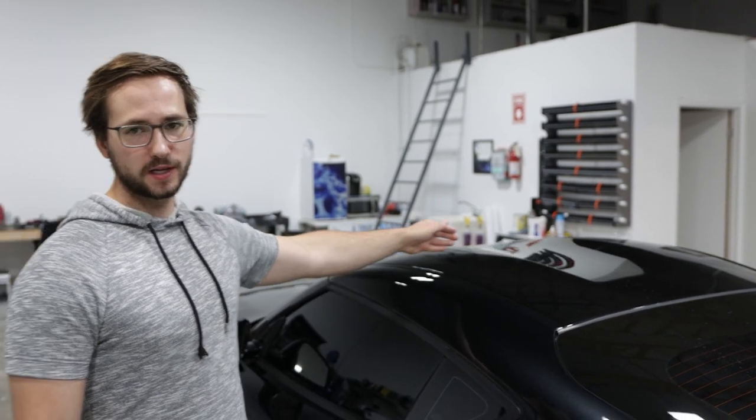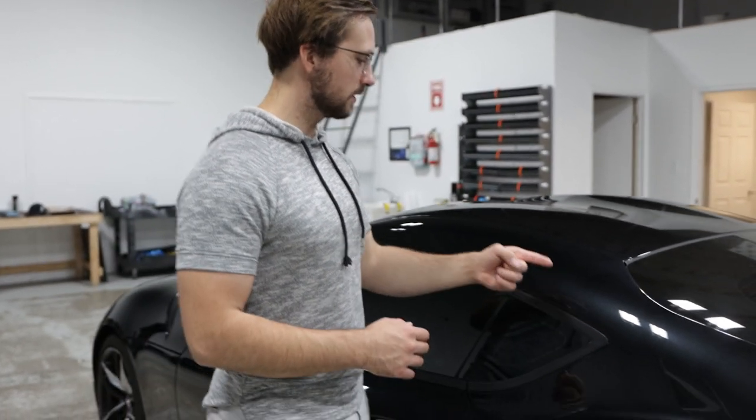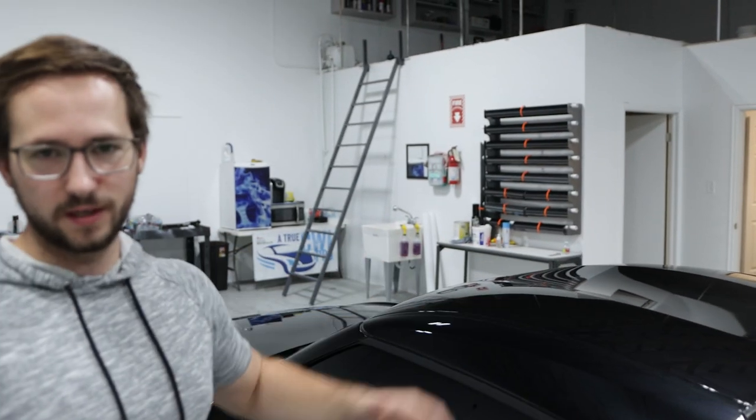We're still gonna wrap it to protect the paint, but we're gonna do kind of like a gloss black that is probably a little bit less metallic. So if you guys actually look pretty close to this in this paint, it has a really strong metallic flake to it. And so we're probably gonna do something that's just a little bit more of a clean finish so that it'll kind of contrast to the orange a little bit better.